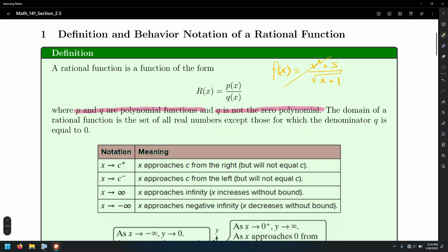So let's cross it out. Another example that is not a rational function: x squared plus 5 again over the quantity e to the x. Yes, it looks like a ratio. It is a ratio of two functions. However, it's not a rational function because the e to the x function is a transcendental function. It's a function that outputs decimal values, so it's not integer over integer. Sticking to the definition, it's polynomial over polynomial for now.